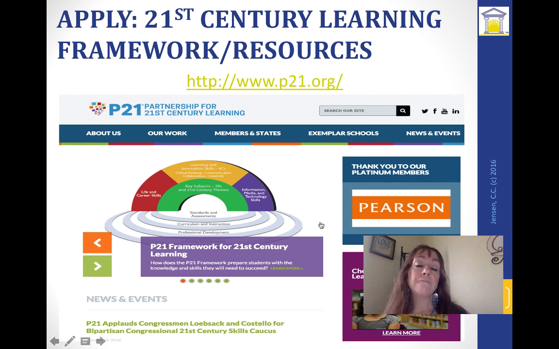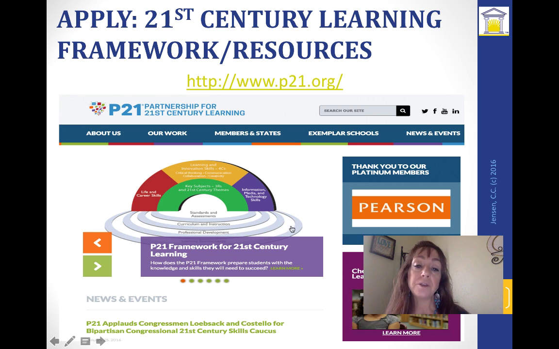There's also a 21st century learning framework or resources I want you to know about. This has been pretty core for K-12 education throughout the U.S., and I think it's pretty solid, and I think it's especially needed in Oklahoma because we have a really important workforce development initiative. So our students may not go to a university, and many of them may go into the workforce immediately with some sort of extra training or ongoing education. So this is the very basic 21st century learning skills that students need to have by the time they graduate.